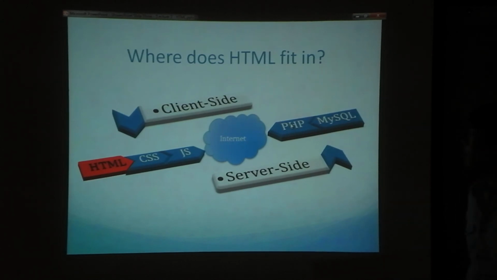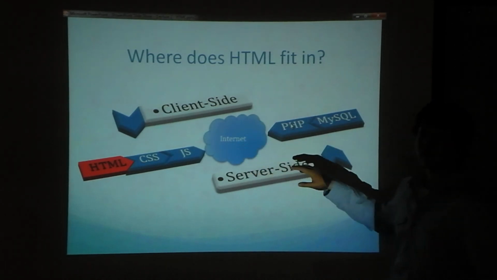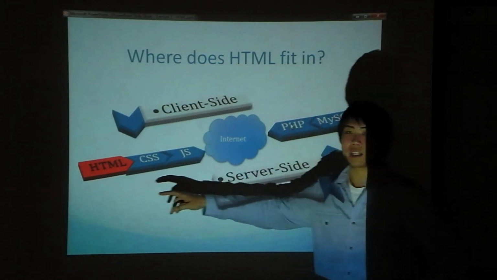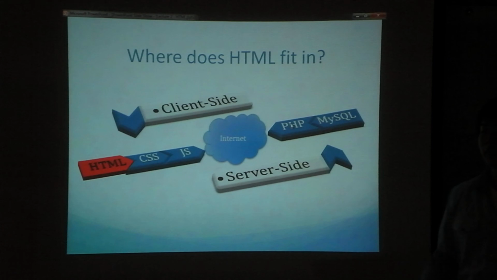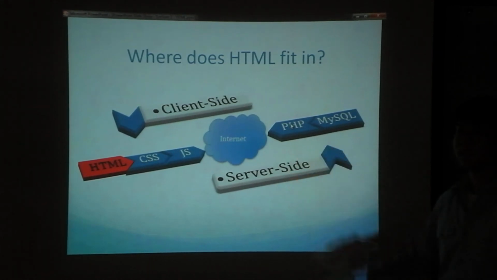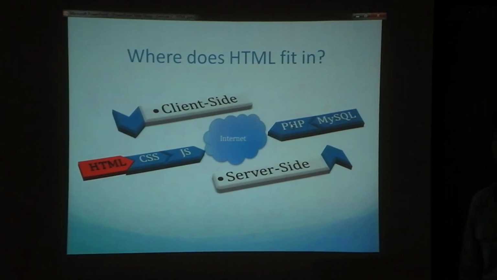So as an overview, the way HTML fits in is that HTML is a client-side technology and it's interpreted by a browser. Over the course, we're going to be learning each of these 5 elements of the internet. Today we're starting out with HTML, and then next week we're going to move on to CSS, and do that for a couple of weeks. After CSS, we're going to jump into JavaScript, which I denoted by JS. And after we're done with the client-side technologies, we're going to move on to some server-side technologies, such as PHP and MySQL.